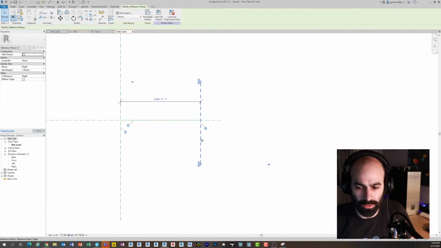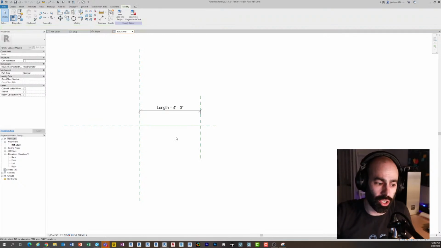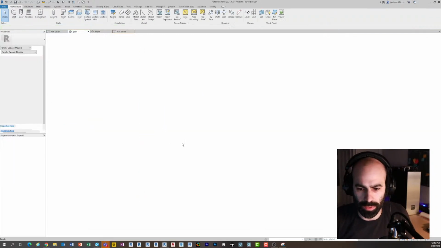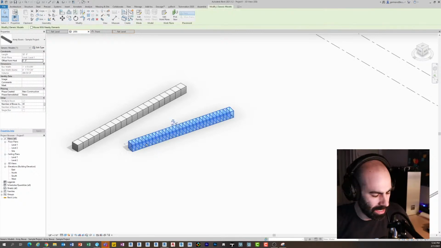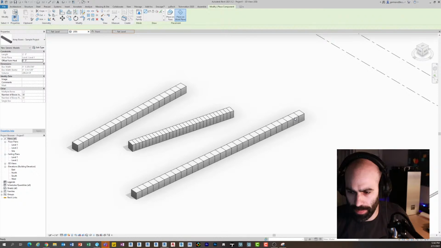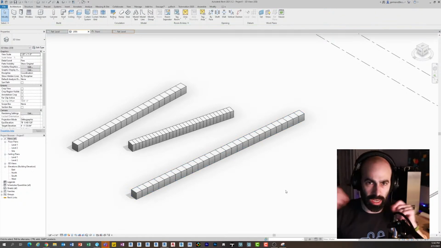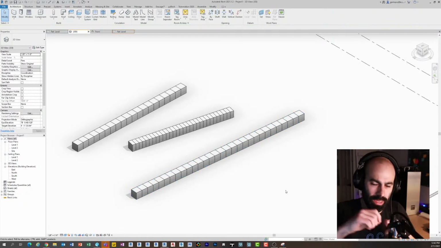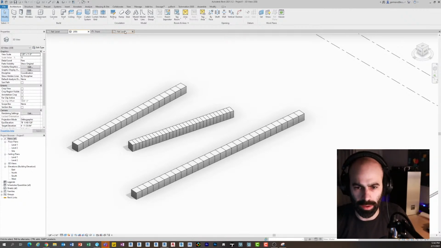Okay, so anyone who's not familiar with a line-based family, it's exactly what I showed you in the project that we opened up. In here, what you're doing is drawing a line. So here's a start point, here's a finish point, and that is controlling your family. That's kind of your start and end. That's your placement. Instead of placing it in one place, you're placing a start and an end. And so that's what we're going to use here.